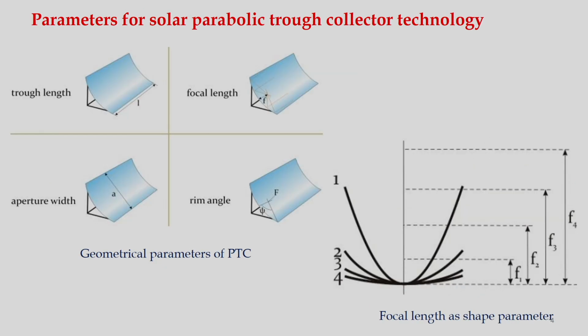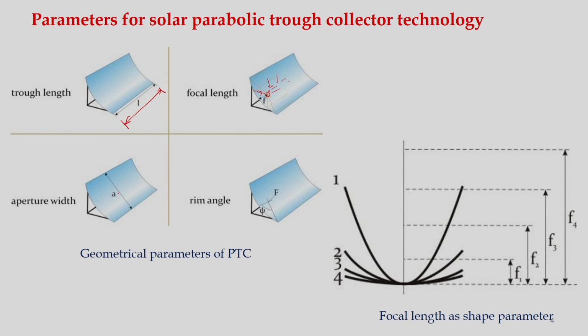So, there are parameters for solar parabolic trough collectors. Here we must know what the trough length is. Already we have analyzed this system and you are already aware, but still I am emphasizing some of the important aspects. So, this is the trough length, and the focal point is known here. Solar radiation falls here and is directed to this receiver system. Okay. So, this is an axis. In that axis, all the radiation will be received after reflecting from the reflector.